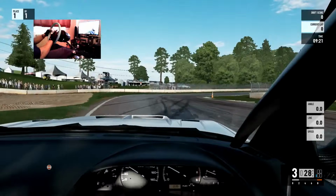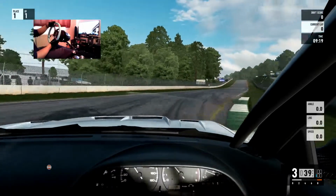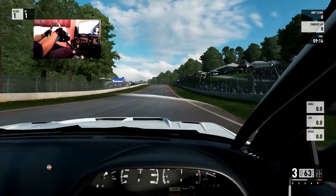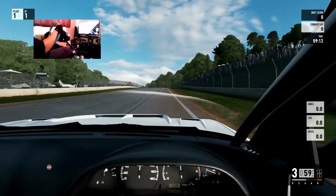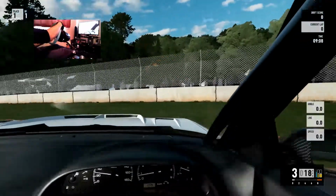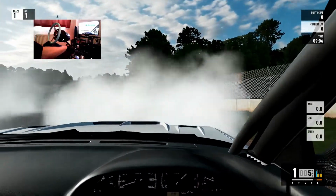Let's take it back to the top and switch up a view or two. Here we go. This is my favorite view in the cockpit without the steering wheel. It doesn't throw me off as much, but I wish I could adjust the field of view. It would be nice. Maybe Forza might add that at a later date, you never know.